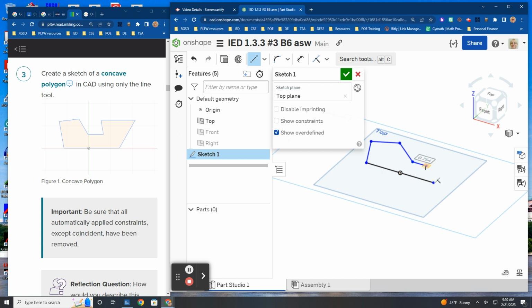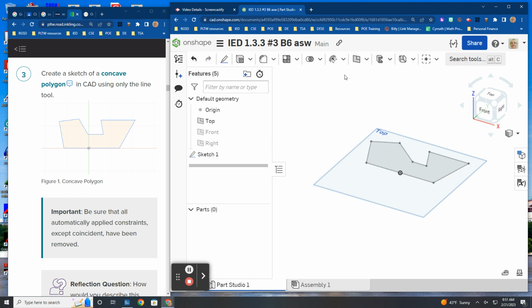And we're doing all of this without measurements. And if you notice the little dotted line that shows up, it's telling me when I'm in line with something else. So that's kind of goofy looking, but there's my concave. Doesn't really look like this.